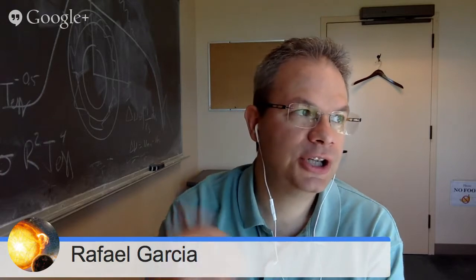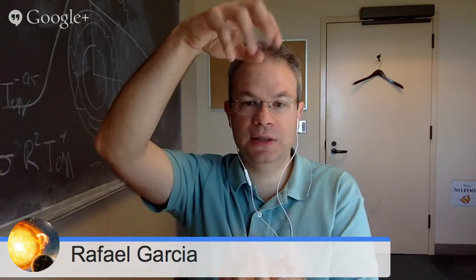Then there are bigger scales, as I said. They are the full height of the convective zone, about 0.3 or 30% of the solar radius, and that's the second big scale of the convection. What is changing in the sun in the solar cycle is mostly the magnetism. The polarity of the magnetism changes, and then we have active regions going around. At maximum activity we have much bigger active regions than in the low activity part of the cycle. But the convection is roughly the same. It's just the big scale that matters, and it doesn't change too much during the cycle.